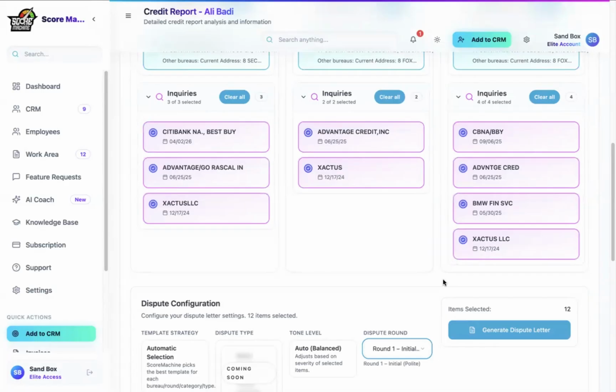So what do you do? Yeah, you send them all. Print them on both sides and send all of those letters. 128 pages? Yes, sir. Like I said, these letters were developed to get items removed, not just to play with the bureaus and get those stall letters. These letters were created to get items removed.